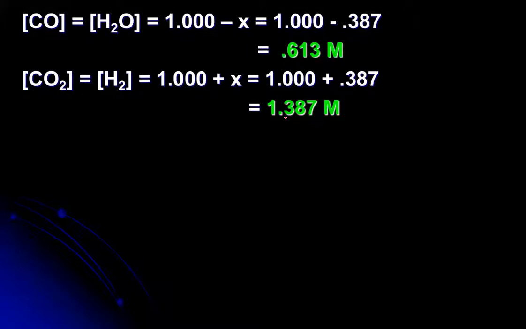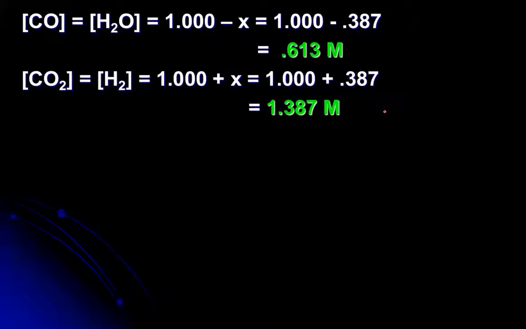So it's another version of equilibrium problems using an ice box. The first one that we did had initial amounts of everything except for one species. So the direction of shift was determined by filling up that hole. Which side of the arrow is the hole on? That's the direction it's going to shift.